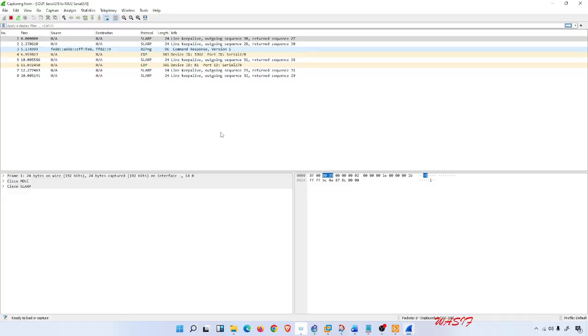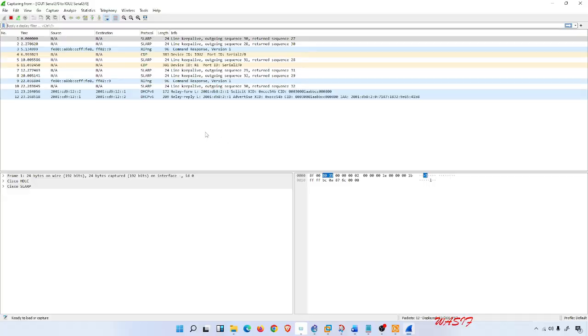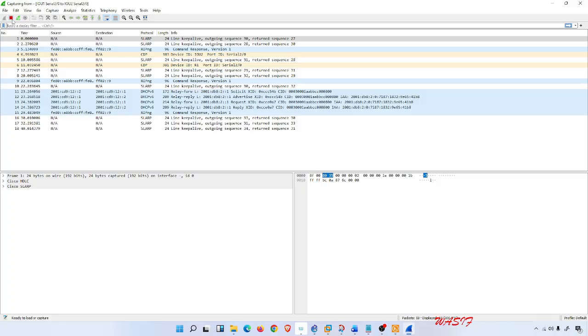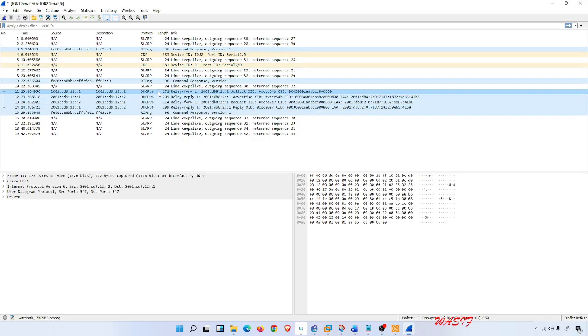And if we come here, okay, now if you look at here very carefully, you see, first of all, once you put that, RIPng was used, and they obviously used link local addresses here now because the devices don't have IP addresses yet.